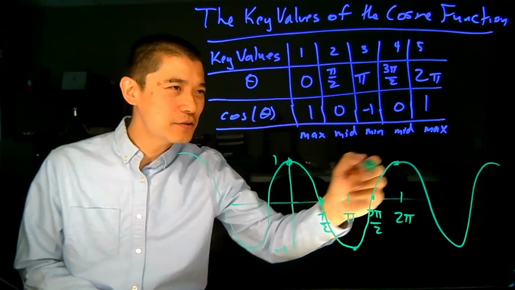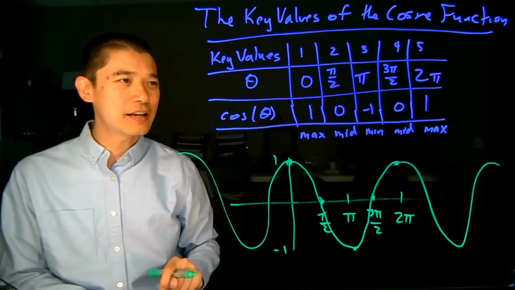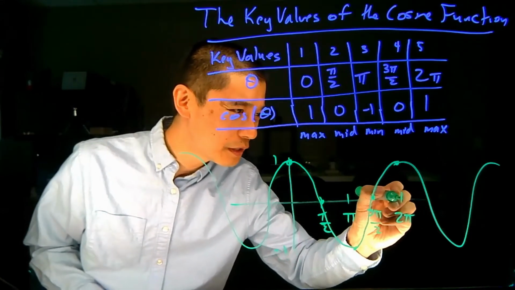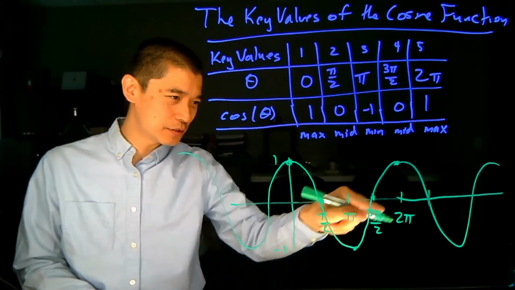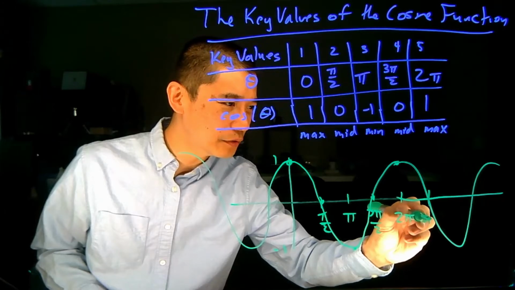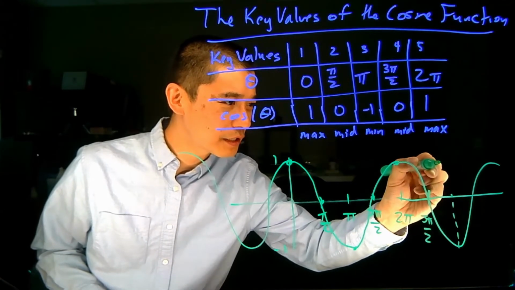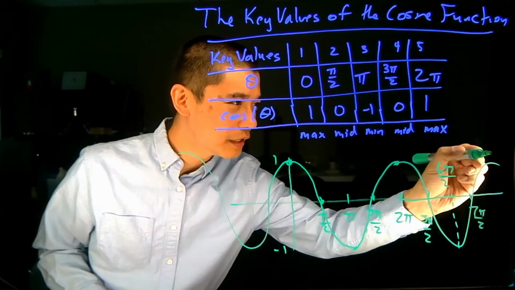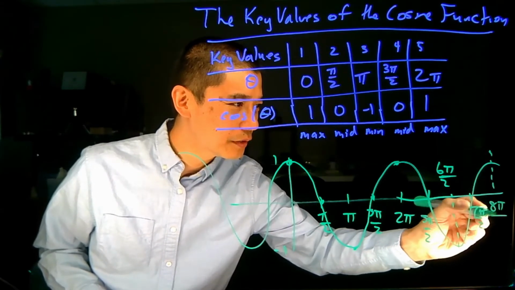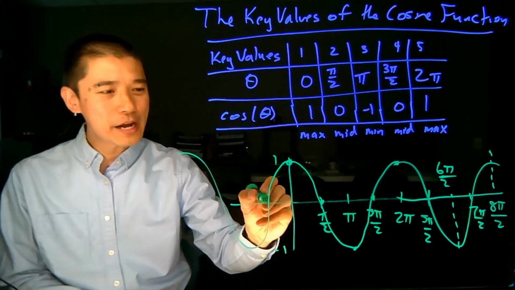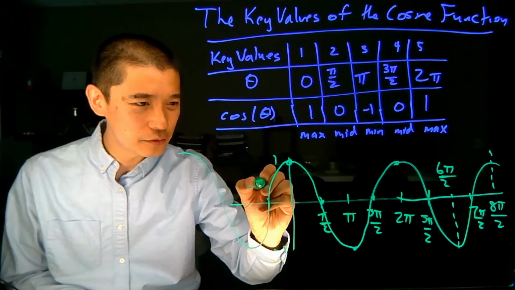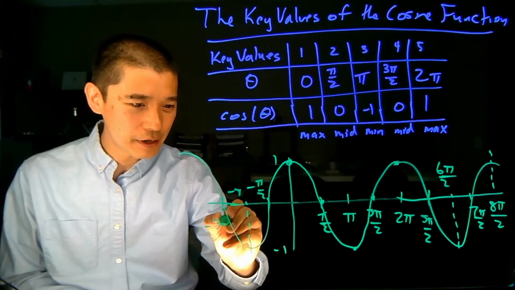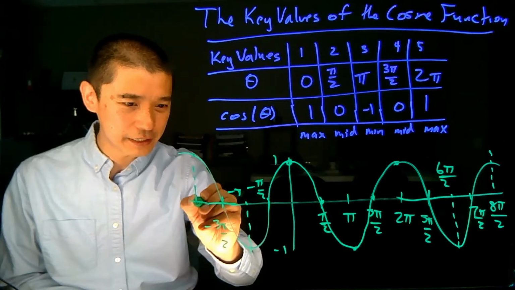And we can, in fact, use the fact that we know that these key values happen at intervals of pi over 2 to know exactly where the next one happens. So if we go forward, the next one is going to be, well, this is 4 pi over 2, so the next one will be 5 pi over 2. The min will be at 6 pi over 2, which is 3 pi, and then 7 pi over 2, and then the max at 8 pi over 2, which is also 4 pi. And you can go backwards. This point right here is going to be negative pi over 2. This down here is negative pi. This is negative 3 pi over 2. And this one's going to be negative 2 pi.